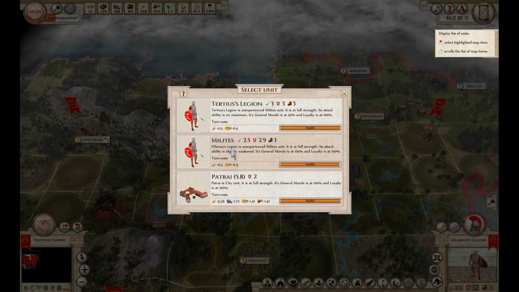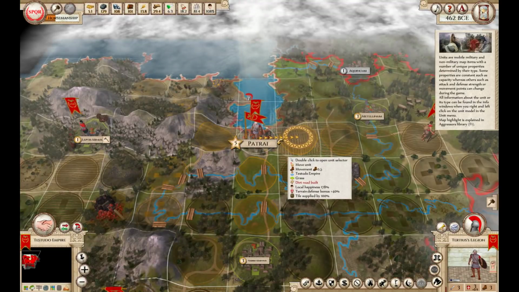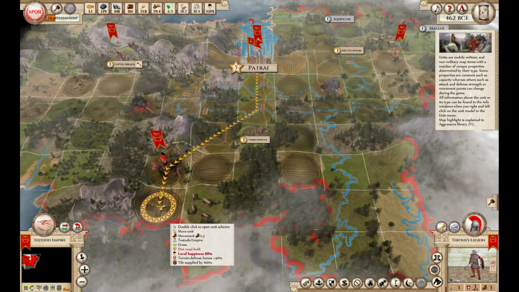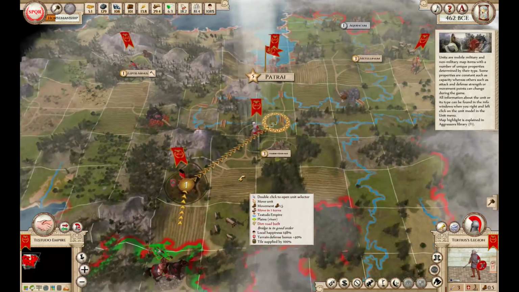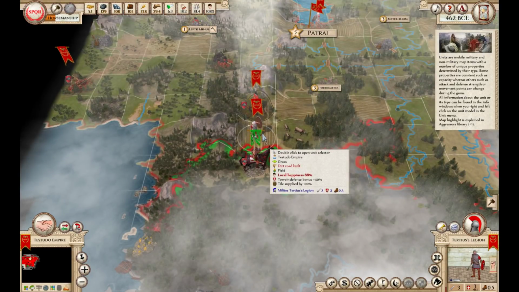Weird that this one is called Milites, but it's actually Hilarius's Legion. And this one's called Tertius's Legion, but it's not Milites, and this one's not Hilarius's Legion. Hilarious name, by the way. A little interesting. Okay, well, let's get this guy over here to protect our forces. I dare you to fight me in the plains. I dare you.